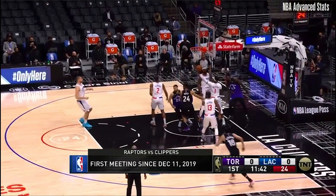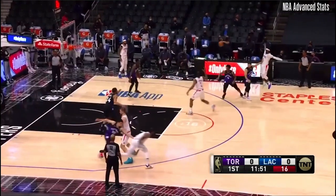Yeah, classic fast break. First off, really good defense by Stanley Johnson here. We're going to see that the Raptors are going to trap this high pick and roll. And then Reggie Jackson's going to throw this pass over the top to Kawhi. Then Kawhi is going to find the roller. And we're going to just watch Stanley here. He's not going to stay still. He's not going to stay out of the play. He's going to complete the play all the way here.